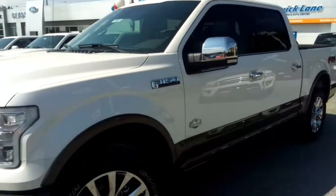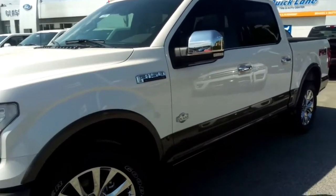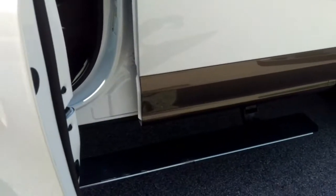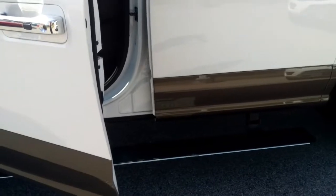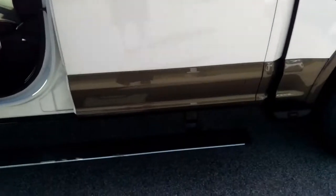One of my top favorite features of this vehicle happens immediately as soon as you open up the doors. Say you're the driver, you're walking up to it, you open up the door — and that is one of my favorite features on the exterior: the power deployed running boards that give this vehicle just an extra touch of finesse as well as luxury.